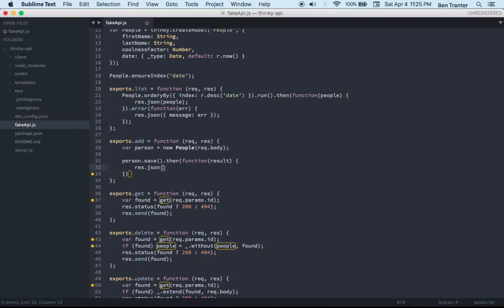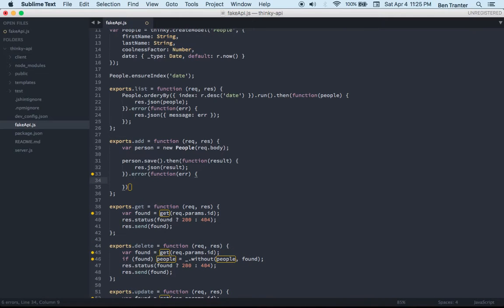So response.json result, and then handle the error. And we're going to handle errors pretty similarly throughout this. So we're just going to respond the exact same way as we did in the other one. So that's our logic for adding someone.